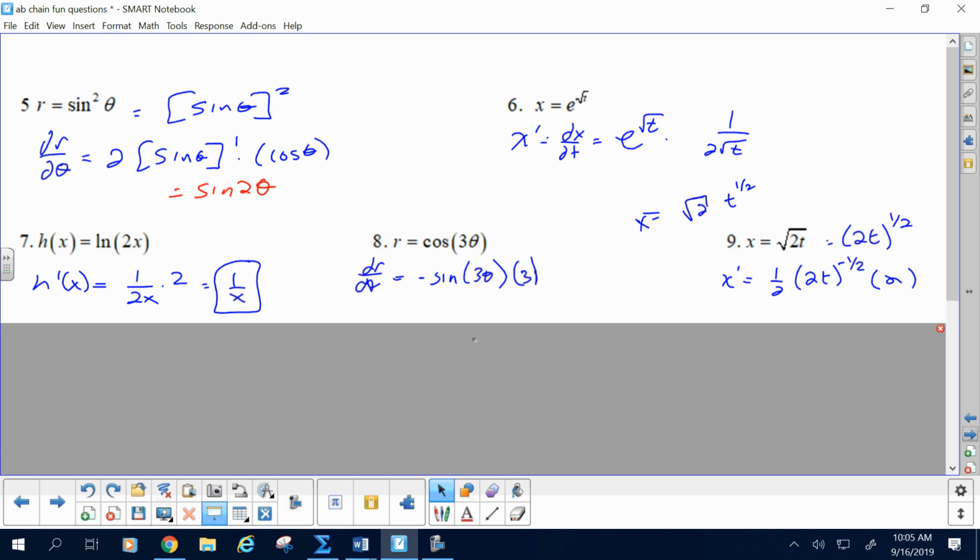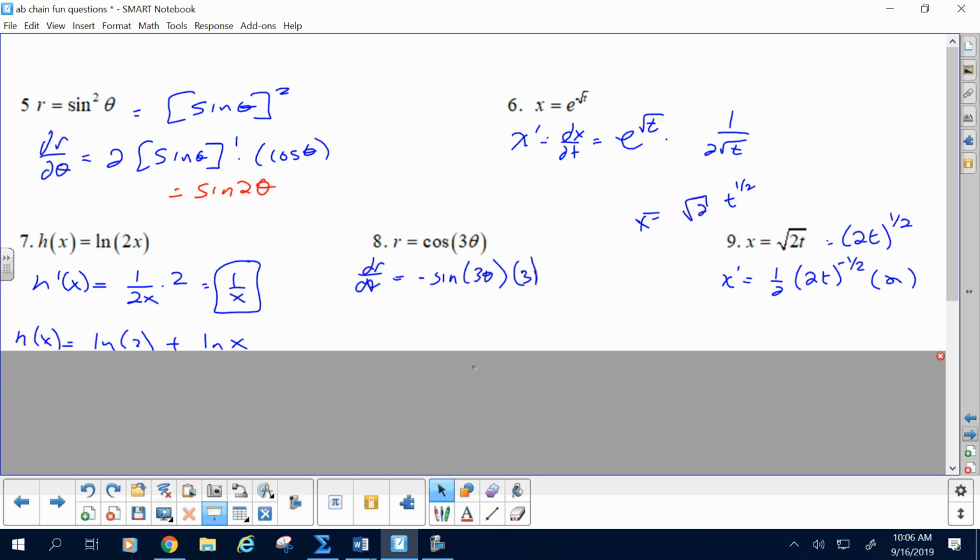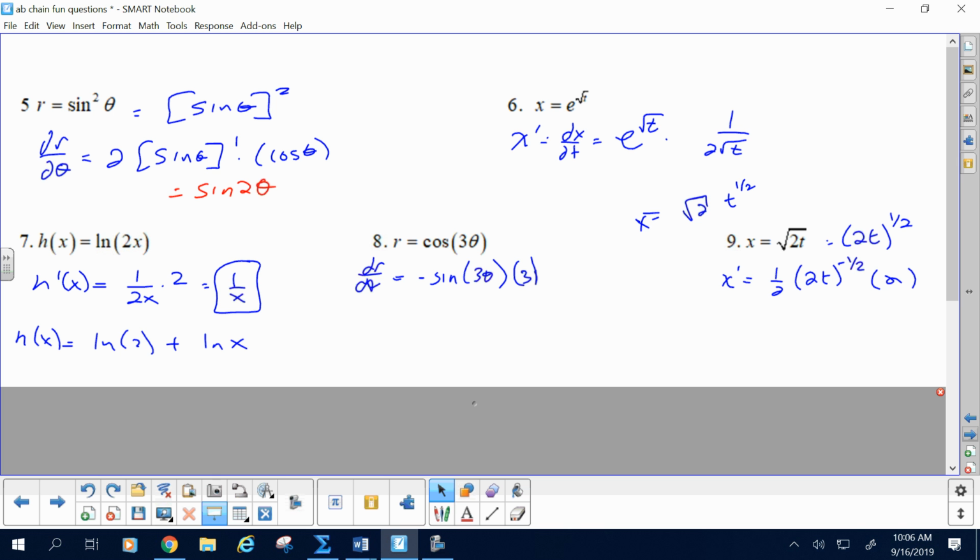That gives you a derivative of 1 over x, yeah? It's pretty common in log problems. They'll give you funky choices. So that actually makes sense. If you think of log rules, what's log of 2x the same as? Isn't that log of 2 plus the log of x? Yes. And if you take the derivative of log of 2, that's 0 because it's constant, and the derivative of log of x is 1 over x. So that's logical.